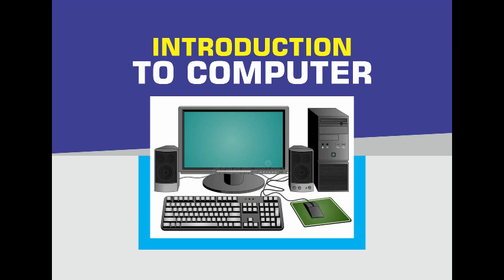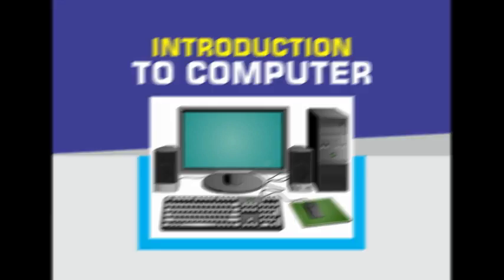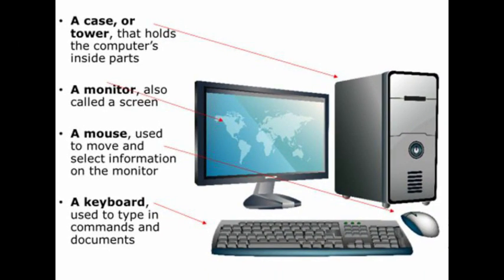For the basic examples or types of computer, we have the desktop computer, the laptop computer, tablets, smartphones, and lots more. Now, before we talk about the different types of computers, let's talk about two things all computers have in common, and those are software and hardware. Hardware is any part of your computer that has a physical structure that you can touch, such as the computer itself, the keyboard, or the mouse, which you can see in the image below.